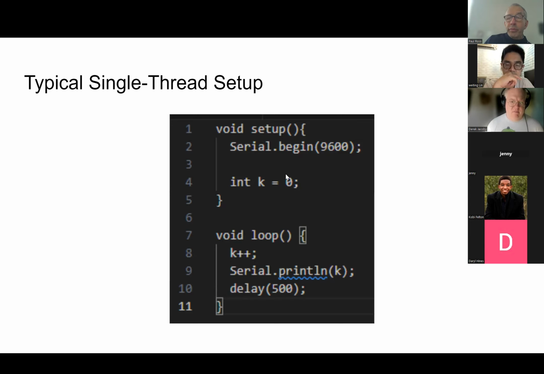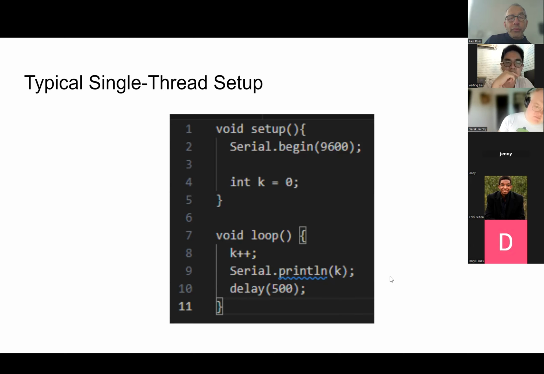You can see what this does is, I want you to begin my serial connection and then initialize some variable to 0. There's probably some bug in this code. It's barely anything, but I never underestimate my ability to create bugs in C++ code. And then I'm going to add 1 to k, print k to my serial, wait 500 milliseconds, and then do that forever.